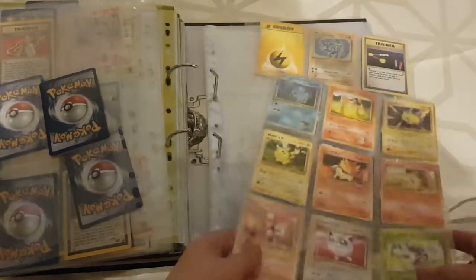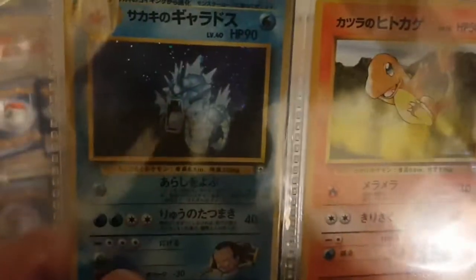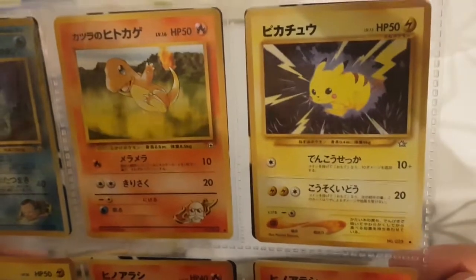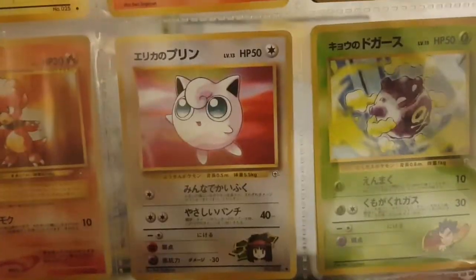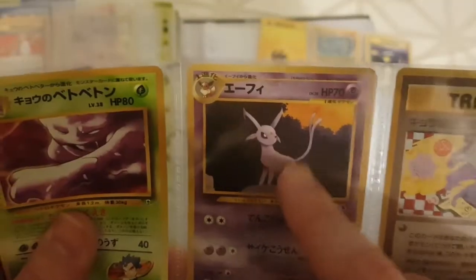I'm not going to jump cut, I'm just going straight into them. So I've had these since I was a child. I don't know if they're real, I don't know if they're fake, but they look cool. So I've got Giovanni's Gyarados. Brilliant Charmander, cool looking Pikachu, Cindy Quills, I think that was my first Japanese card. Cool looking Pikachu, we did Pikachu Puff. There we go, I like this card, I really do.